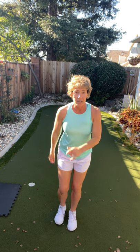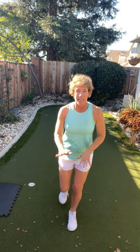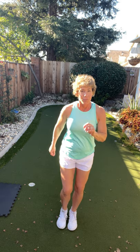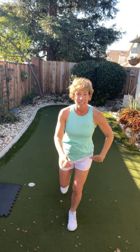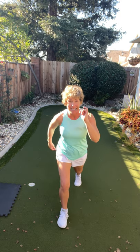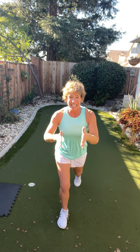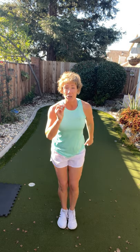Tap back right here — we're going to turn this into a lunge. Depending on where you are fitness-wise, you might stay here or we can get lower. Switch sides. That standing leg stays bent — you never want to straighten it out. Hips, knees, everything faces the front. We're going to slow it down and get a little bit lower before we head to the mat.